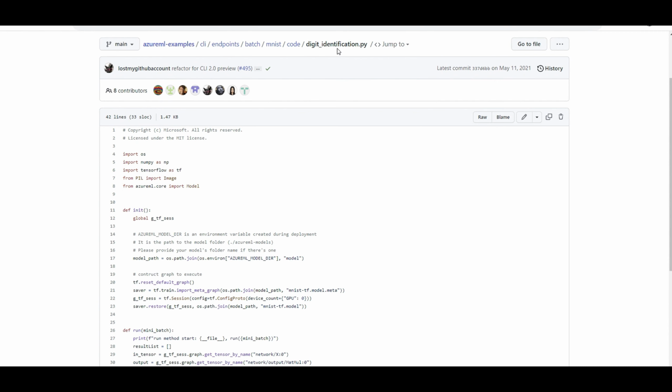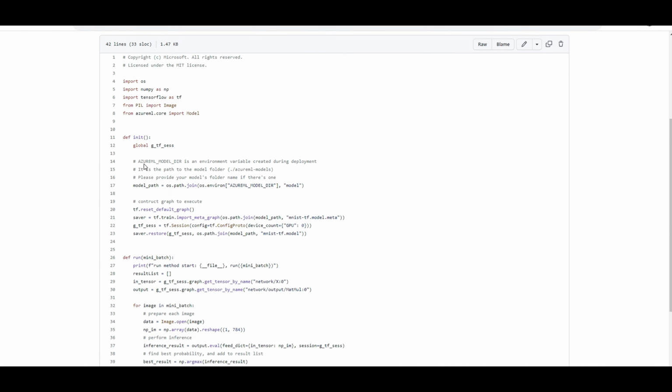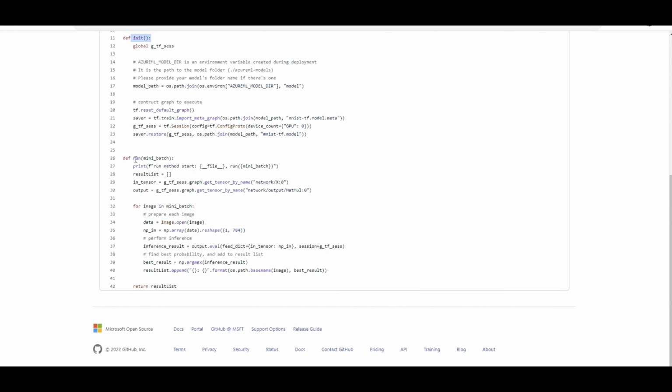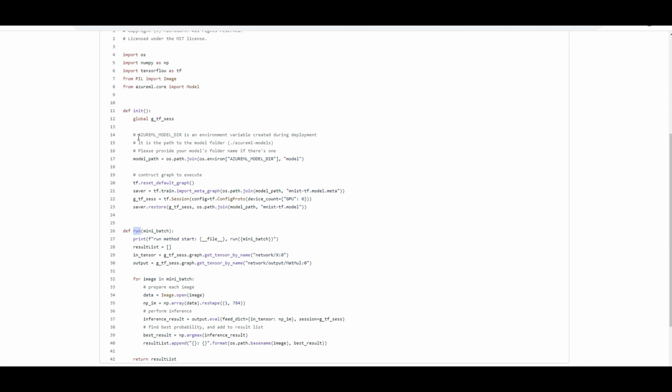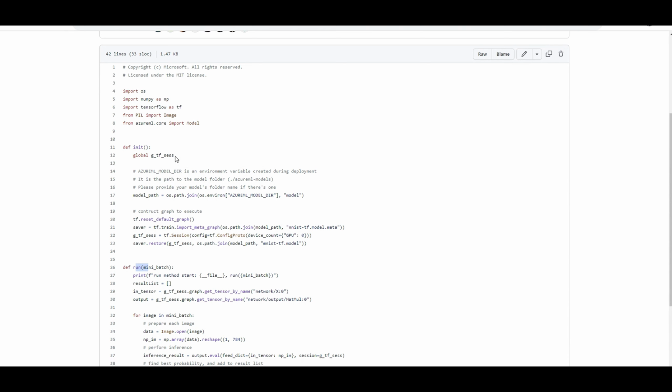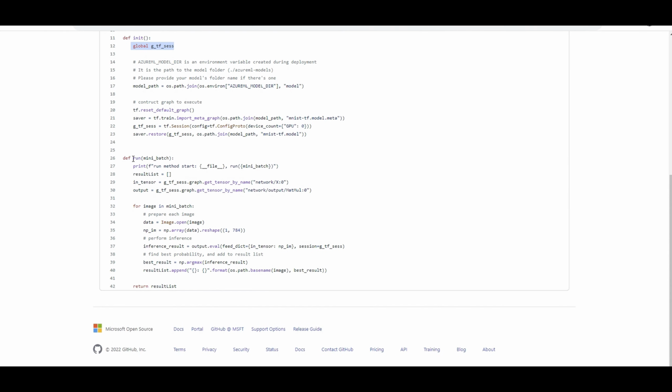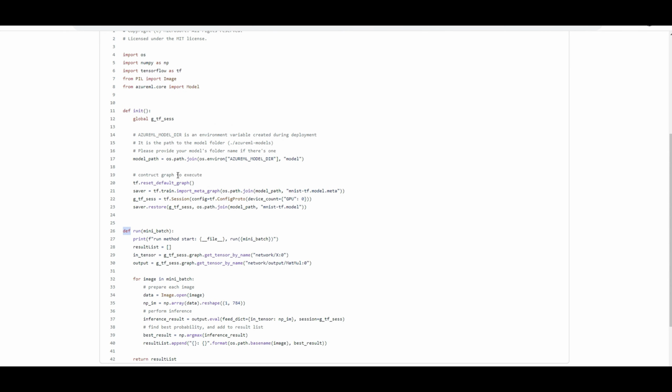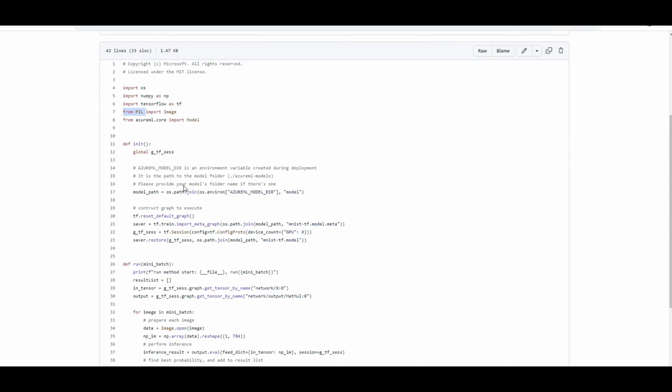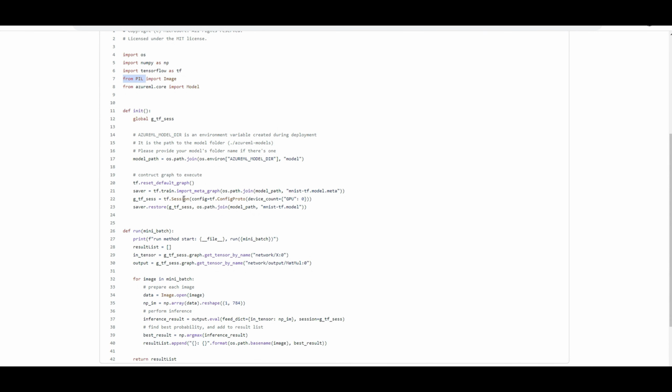It is here. And now it is the code that shows how to load that model in the init function and how to use that loaded model in the run function. So for any scoring code in Azure ML, you have to have these two functions, init and run. In the init function, I'm loading the model and putting it global because I want to have this loaded model accessible inside the second function. You can see that it's actually importing TensorFlow here. The model is already trained, so I'm getting the model with the given input path.